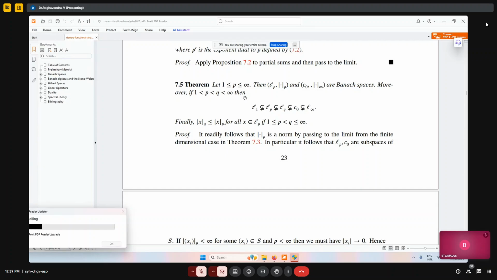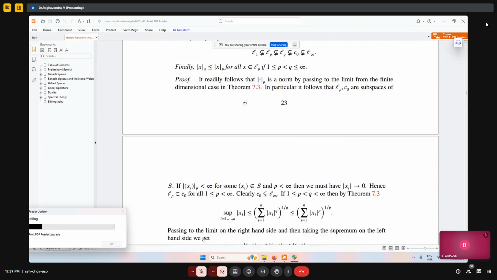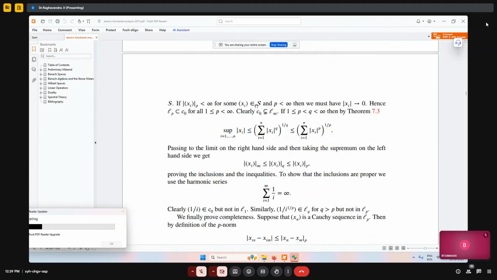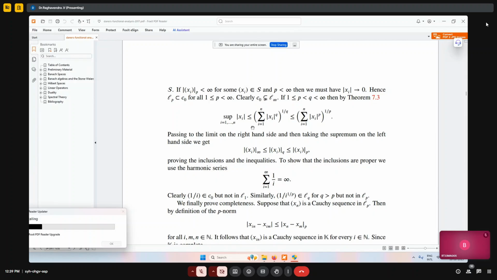Something more is there, that I'll come to later. So how do you show that it's a Banach space? We take a sequence Xi in S. This i which I was talking to you earlier, it is the sequence X1, X2, Xn. So for each i, it's a sequence in the sequence space. How do you write the mth component of this Xi? You write it as Xi m. That's what I was trying to tell you.